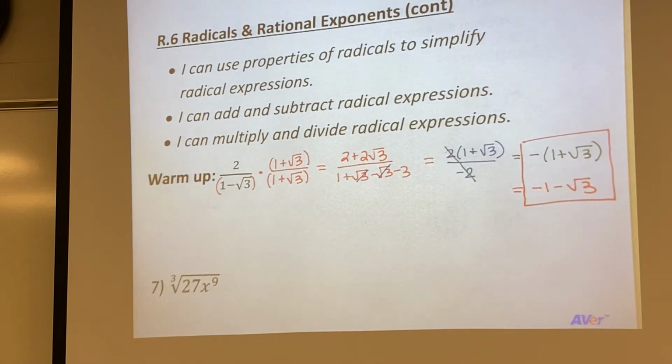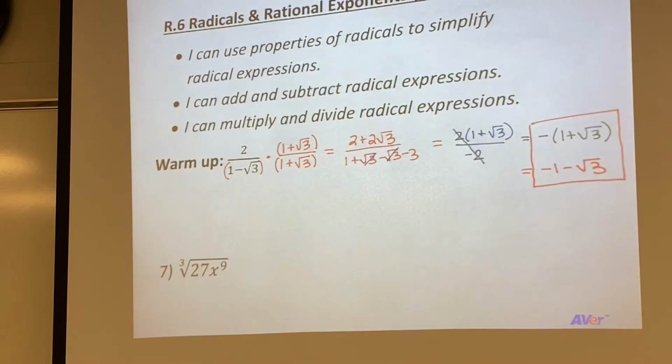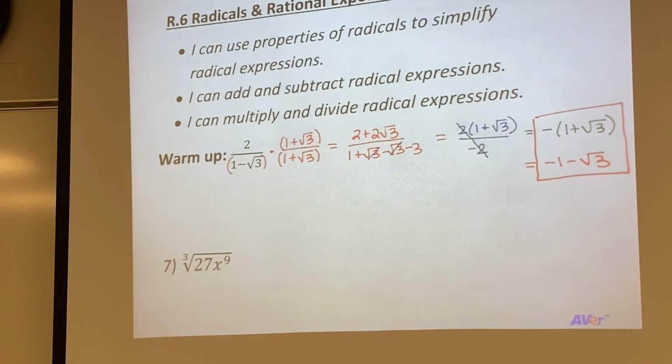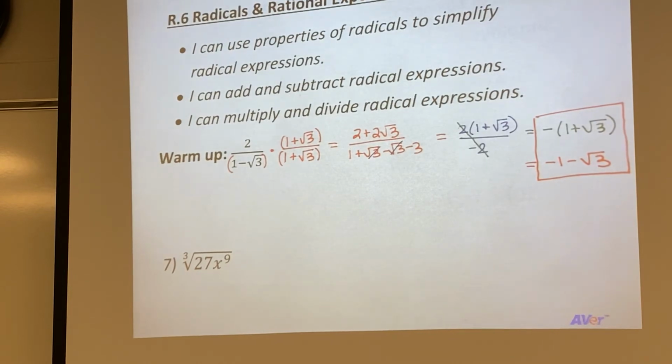Okay, so let's look at some more radicals, but today when we do a radical, it's not going to be a square root, it's going to be a cube root. Cube roots work the same way as square roots as far as when we have a number and a variable, we want to look at them separately from each other. So when we look at the number 27, we need to find, instead of a perfect square that goes into it, a perfect cube.